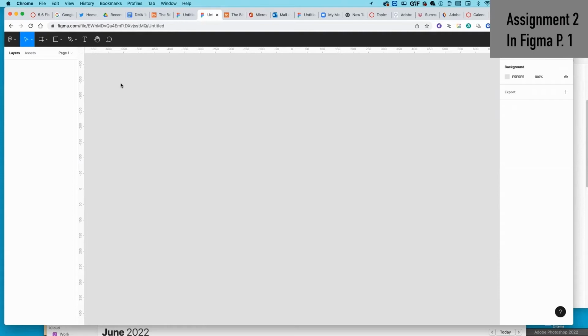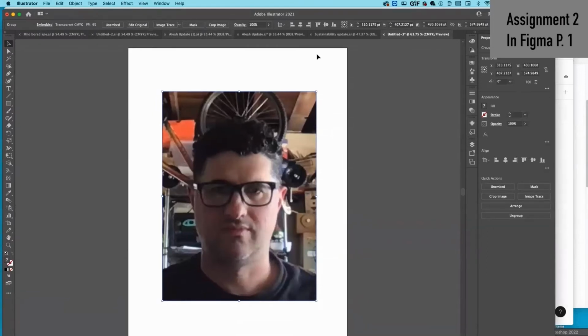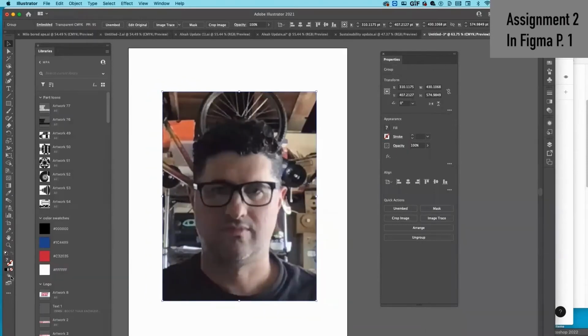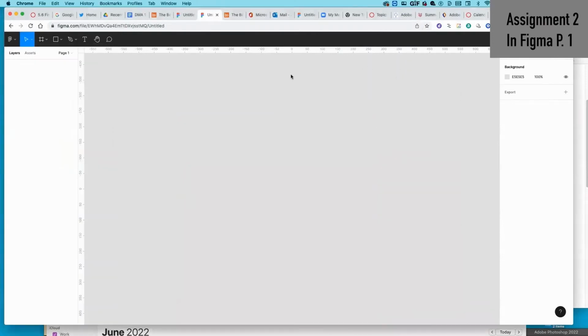Look at Illustrator: you have lots of menus, lots of windows and panels that you can drag out, lots of tools, right? You may not have all these tools when you open Illustrator for the first time. You may see less, but I can show you how to see all the tools. But you have a lot of information on the screen. Figma works in a different way, giving you only the necessary things you need to be concerned about as you're working.